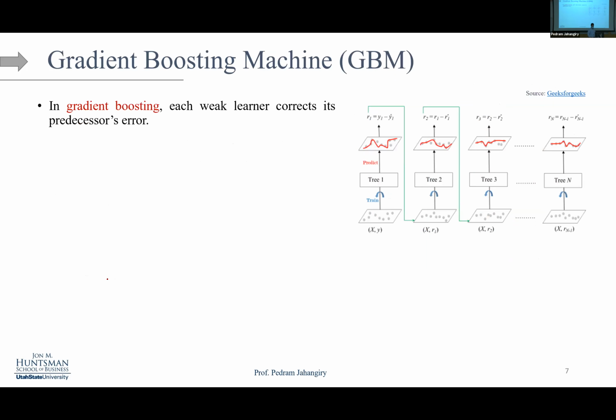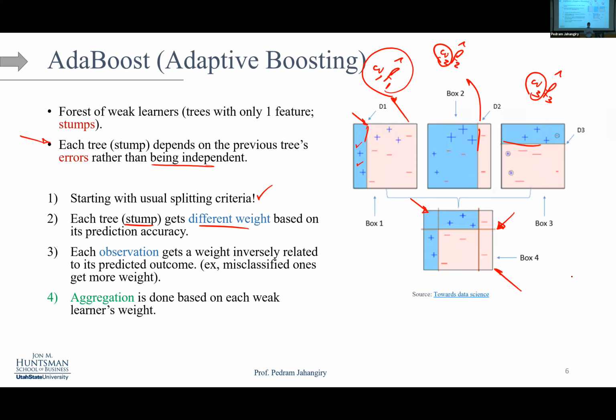Is this clear? Is there any question about AdaBoost? Guys at home? So you combine the 3 weak learners to make one. In this example, it's 3, but in general, capital letter B, we will end up with thousands of those trees, thousands of those boxes here. And each of those trees is a stump, one simple split.